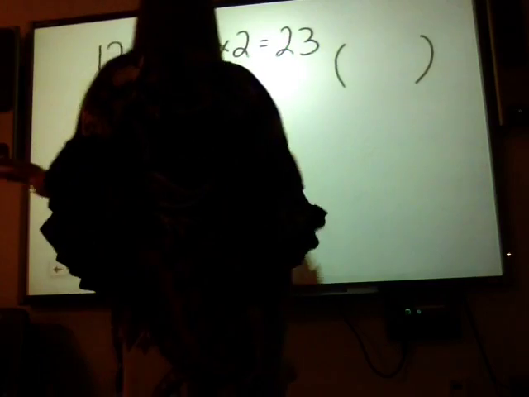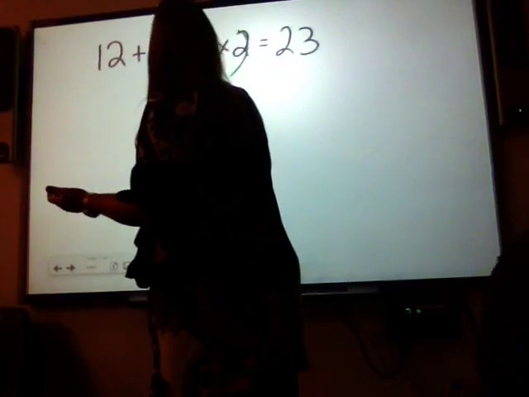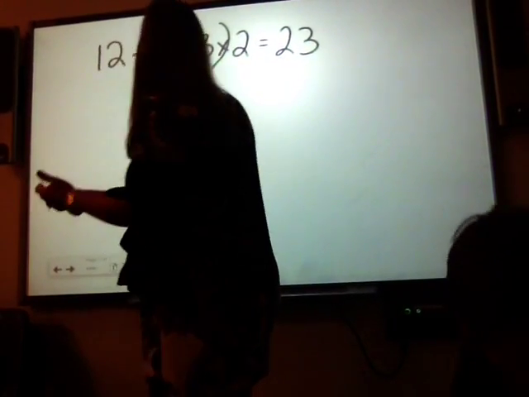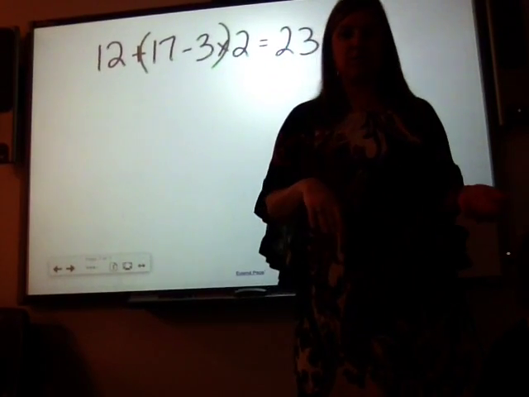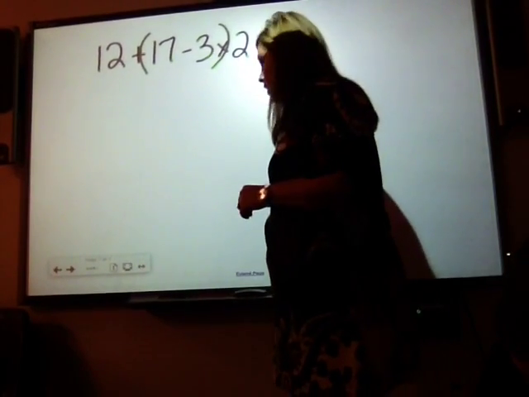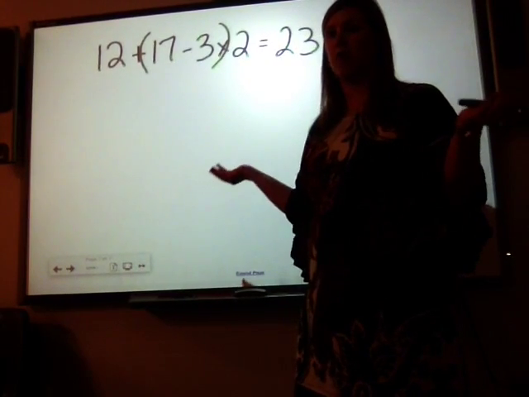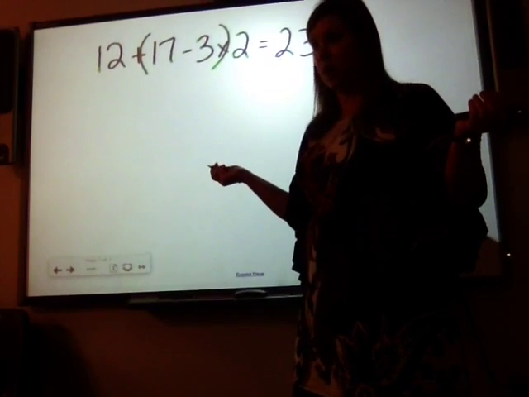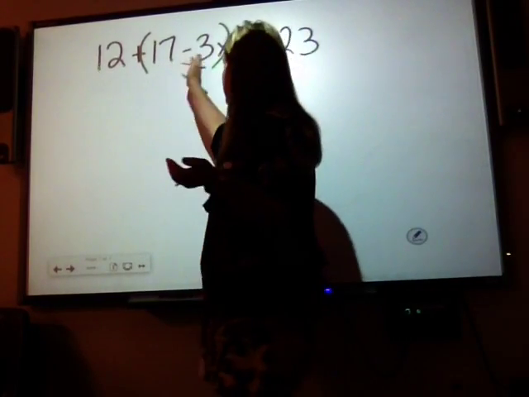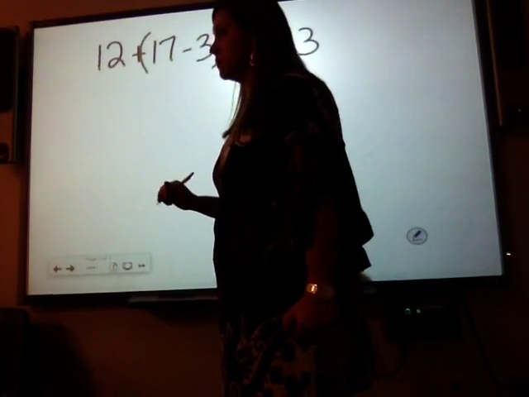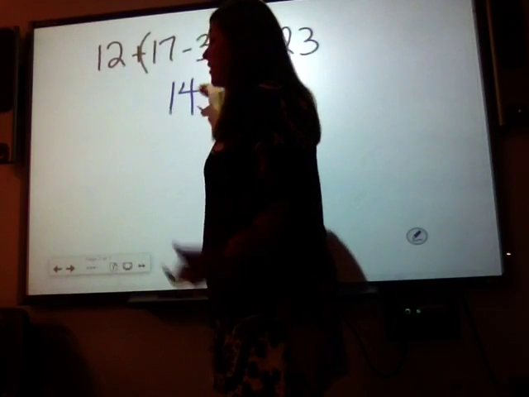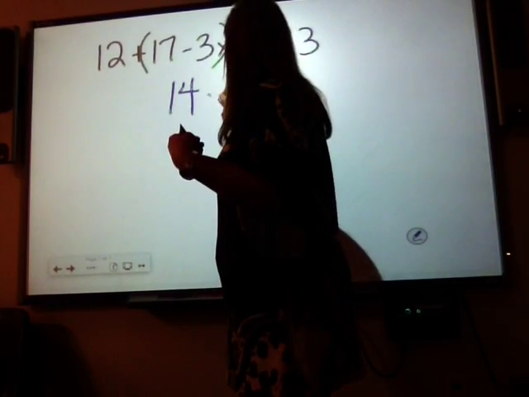Okay? So let's, for all intents and purposes, just do this. Put my parentheses around 17 minus 3. So if my parentheses are around 17 minus 3, that means I must solve 17 minus 3 first. Correct? What is 17 minus 3? 14. I have to bring everything else down I have not touched.